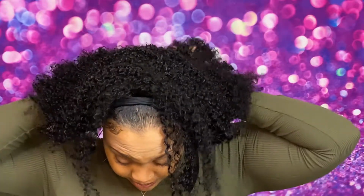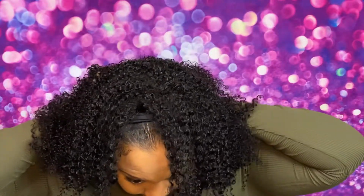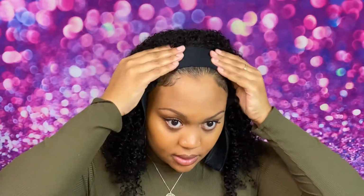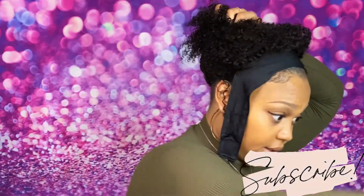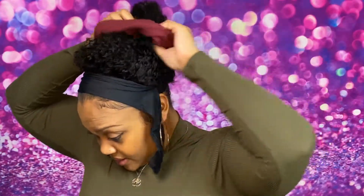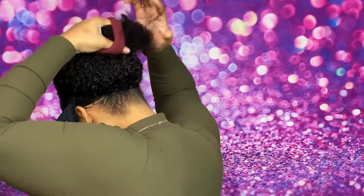Then you pull it down in the back, place that comb, and voila. So next, we're gonna take our band, and I'm gonna use one of these headbands to hold up my hair so you can see how you can pull it down.